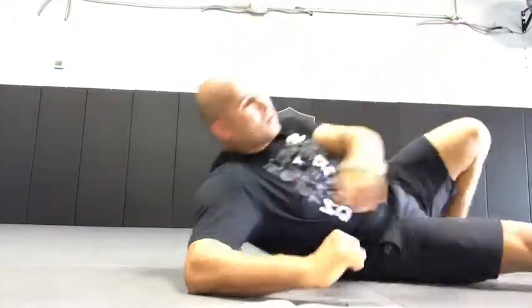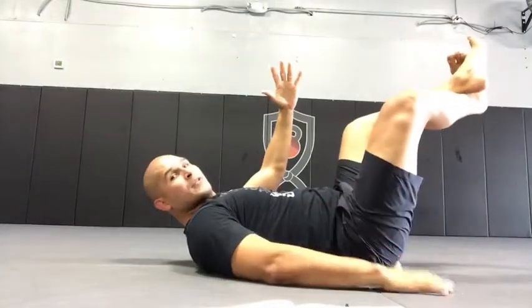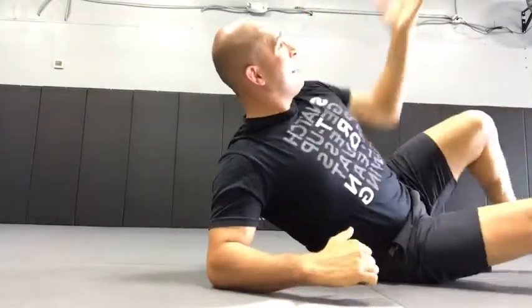Because we know at the end of the day, jiu-jitsu is position always before submission. You always have to get better at your position before you can attack a submission. So if I get really strong in my posture and in this position, I'll be in a much better position to apply a choke. In the get-up position, I'm working this roll pattern and rolling up. If I was in the closed guard and rolled up like this, it's going to allow me to get my hand all the way through the collar so I can start working a cross choke.